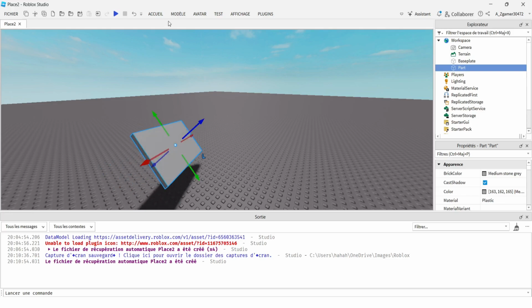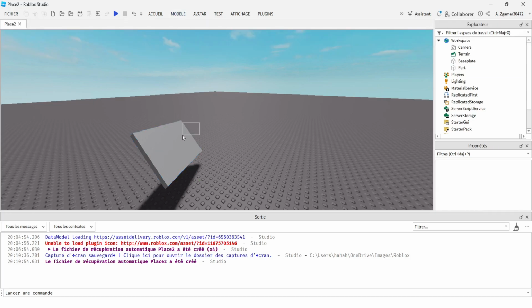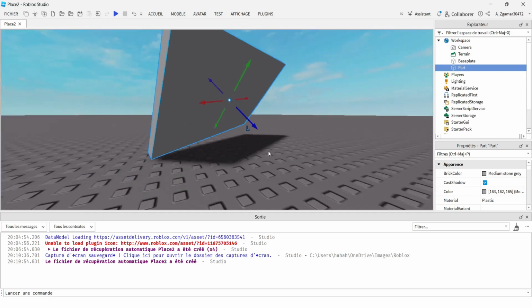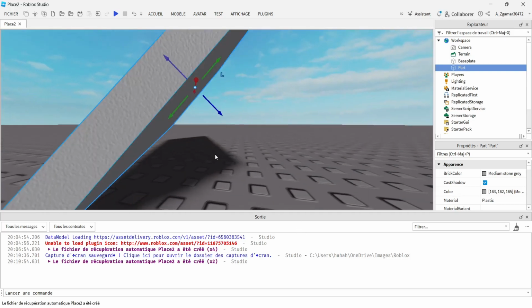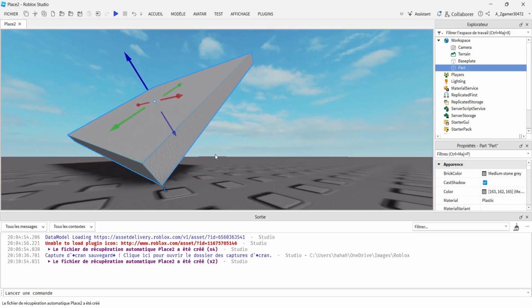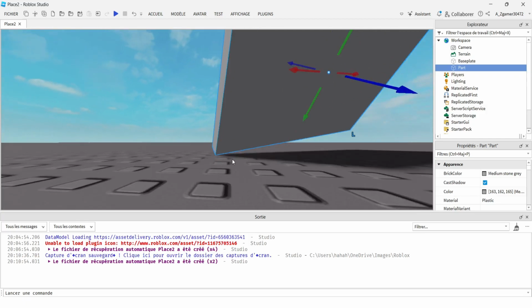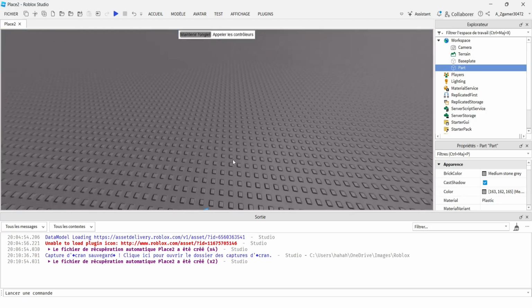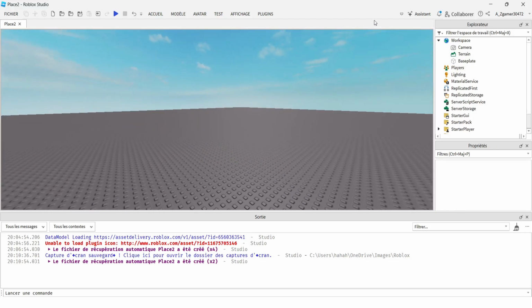And if you really want to stick it to the ground while it's like this, you can activate collisions, and normally it should stop moving as soon as you bring it over here and it touches the ground. Right here you can see this corner is the thing that's touching the ground, which is how you make and modify parts in the game. So we can make a simple house with this.